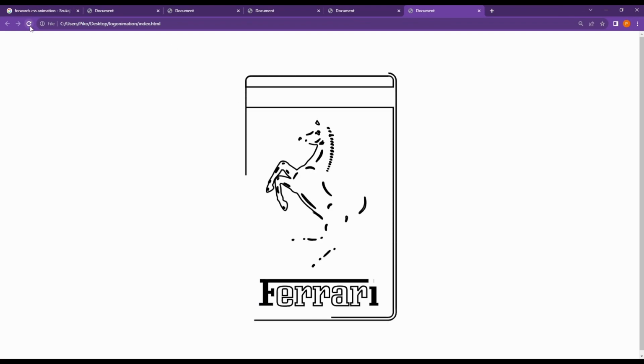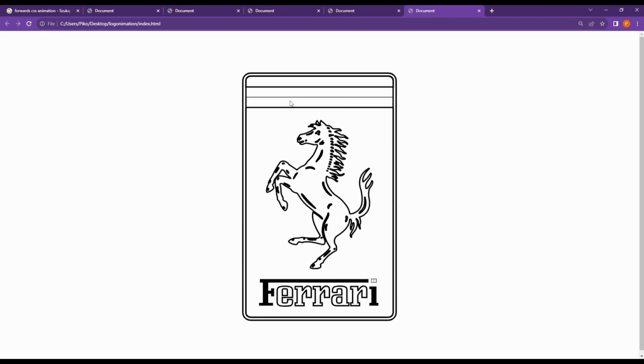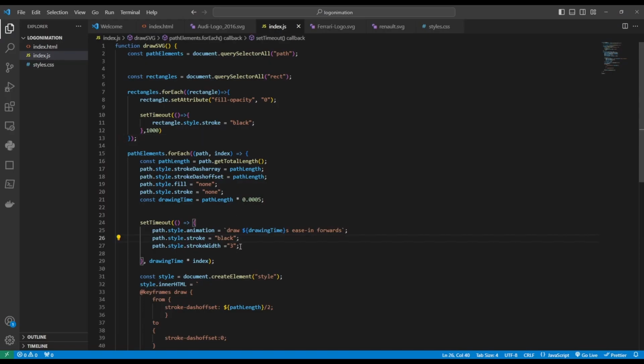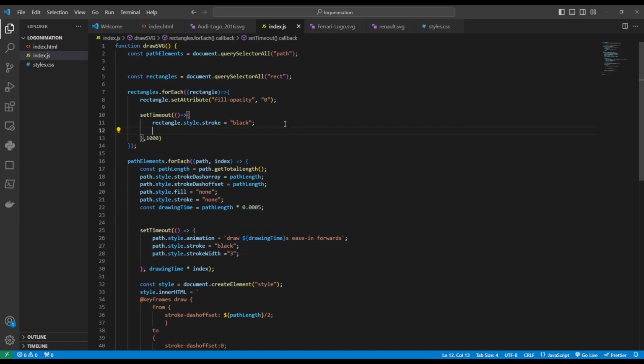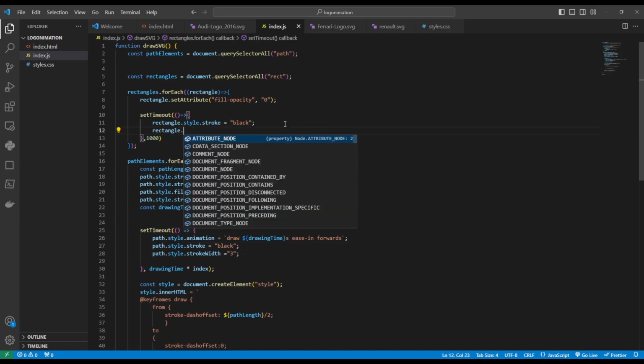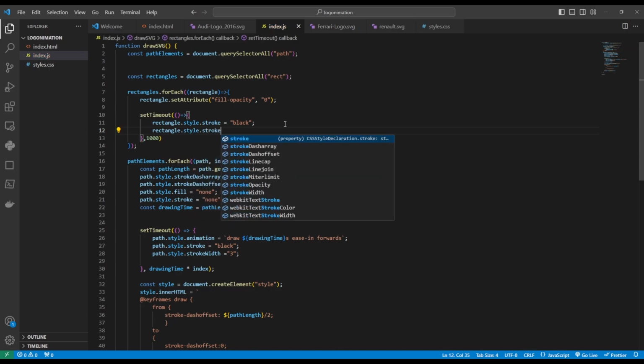Let's refresh, and there it is. We can also change the stroke width to make it match the stroke width of the other paths. So we can make it 3. So our rectangle dot style dot stroke width equals 3.